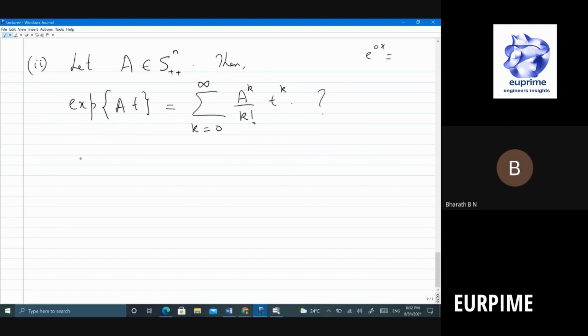Okay, so now let's look at the left hand side. Okay, so let's see what we can do here. A power k over k factorial t power. Well, I think this t is a nonsense parameter. I'll just knock it off. Okay, it will keep appearing everywhere. I mean, you can always redefine a as ta.